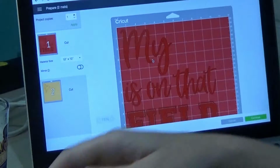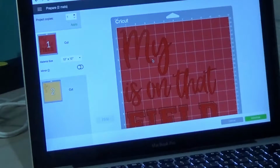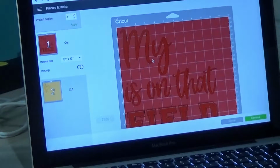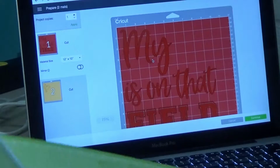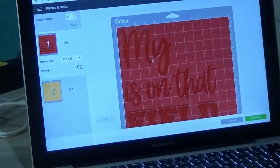I've got my Cricut sheet here. The Cricut sheet is a sticky, adhesive item that holds your vinyl in place while the Cricut is cutting it. So the first thing we're going to do is take this clear plastic off. This just protects your Cricut sheet from getting any pet or dog hair or fuzz or even just dust attached to it.